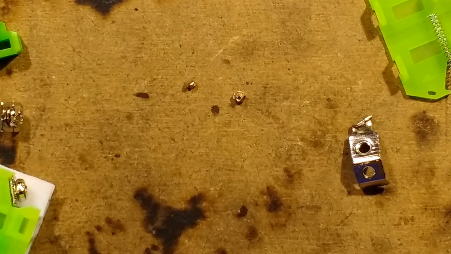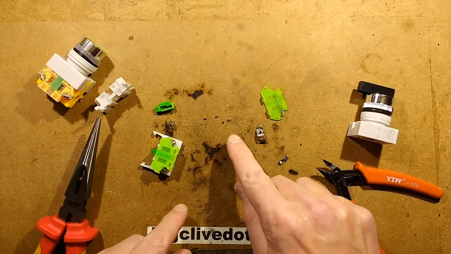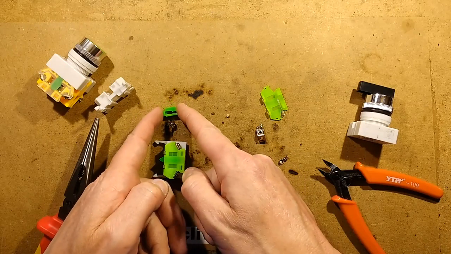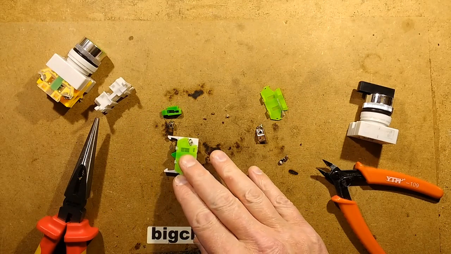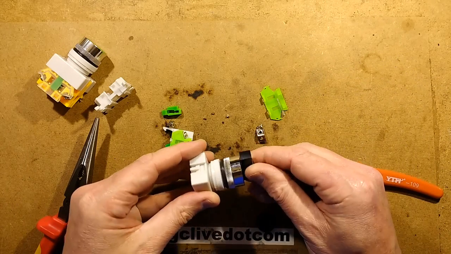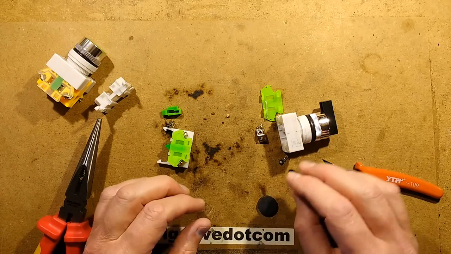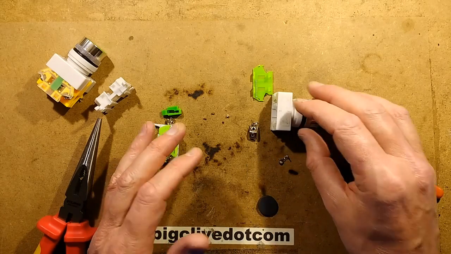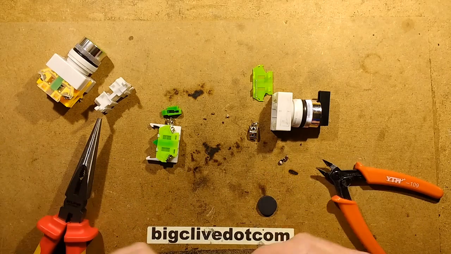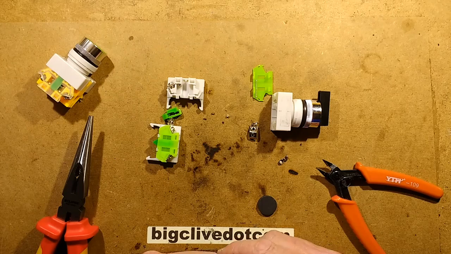And that just leaves the question then, if the contacts are good proper contacts, if the mechanism's good, particularly the self-wiping function, and everything lines up well and the mechanisms seem quite well made, why are they so cheap? Is it just the fact that these are mass produced for the Chinese market for their own factories and we benefit by being able to buy them, you know, via eBay for our own personal projects? Either way, it's a good result. These are really quite acceptable.